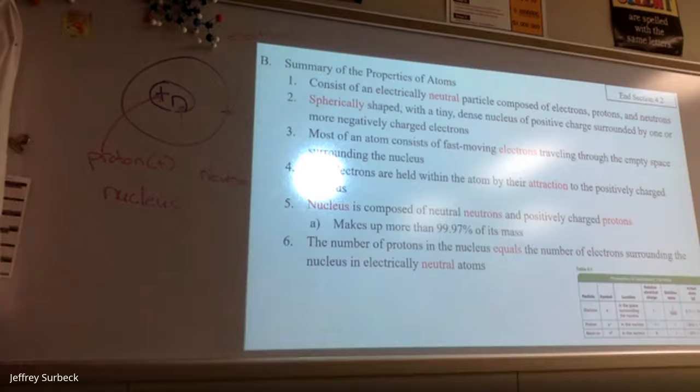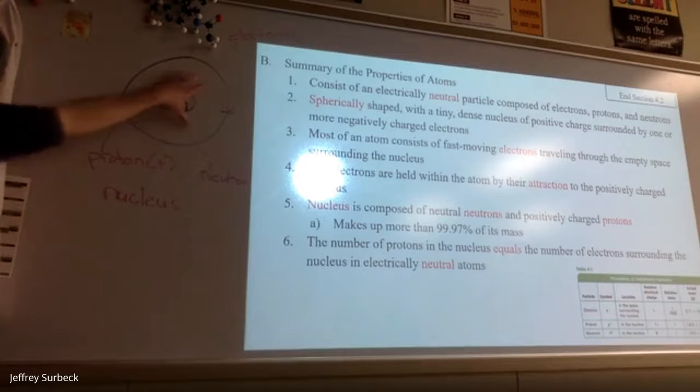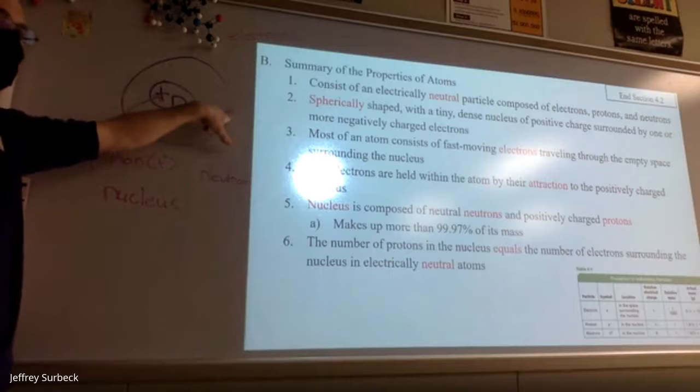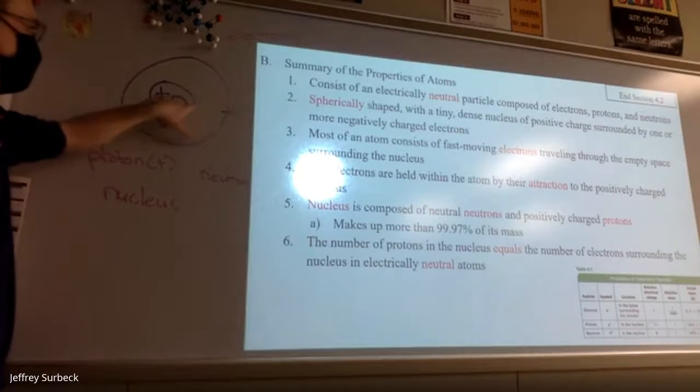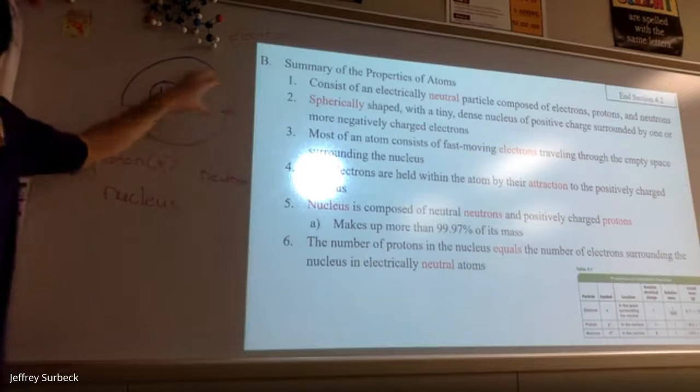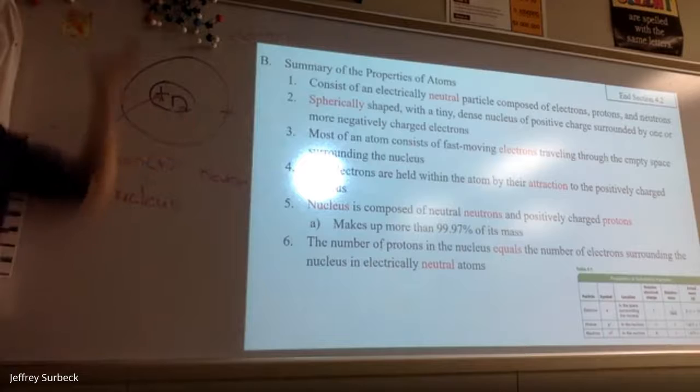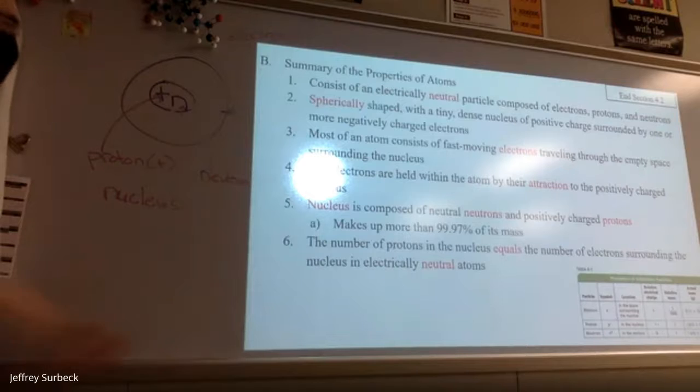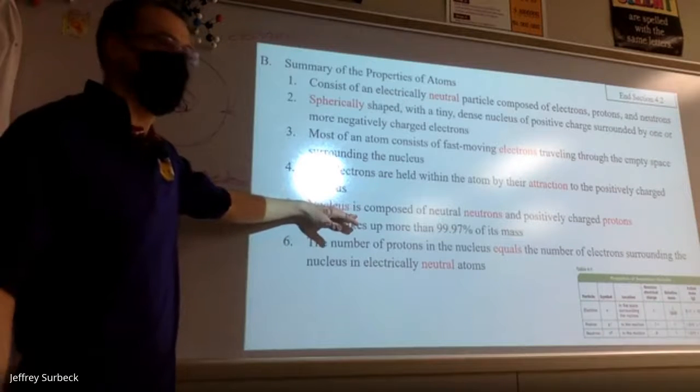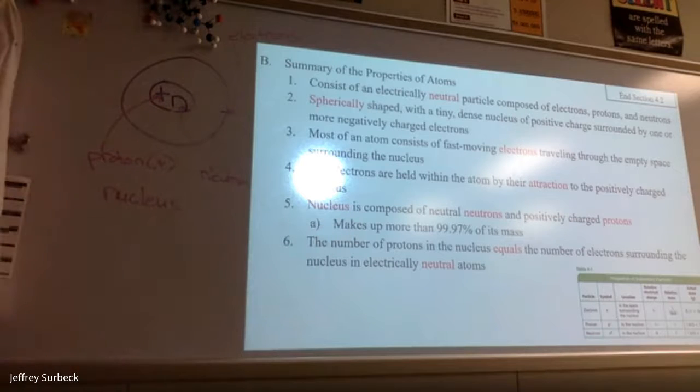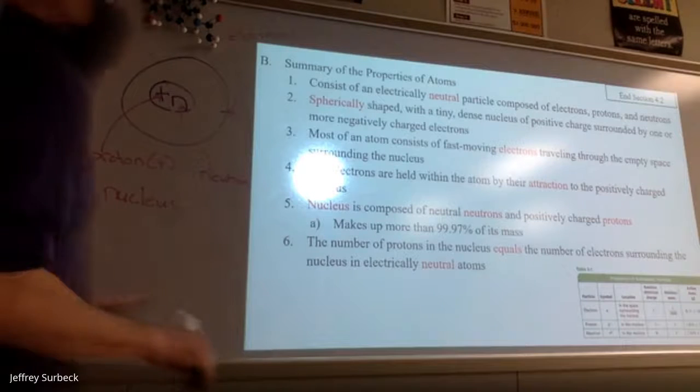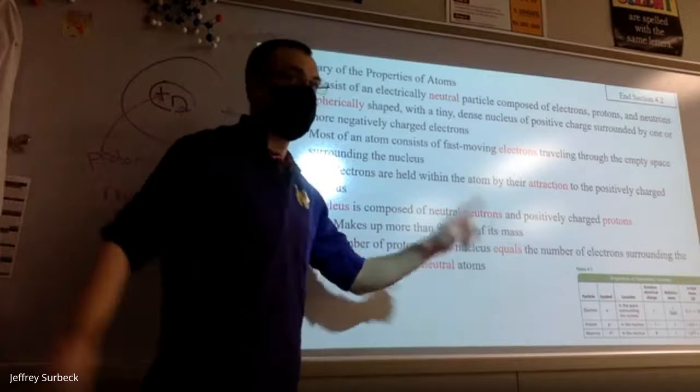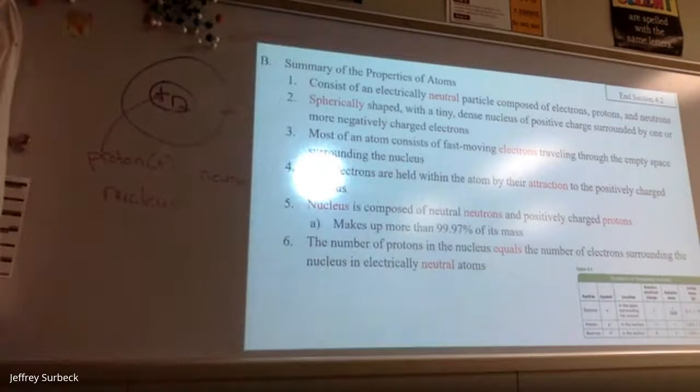The other thing here, the other question they got was, okay, so there's empty space. Why are these electrons, basically, better words here, they're essentially attached, or they're associated with this nucleus. Same reasons as we have magnets. Positive and negative charges attract one another. So the other thing here, they said, hey, electrons really don't make up any mass. It's all from your protons and neutrons. And then we're basing everything right now on a neutrally charged atom, meaning proton equal neutron. We're positive, equal, negative.